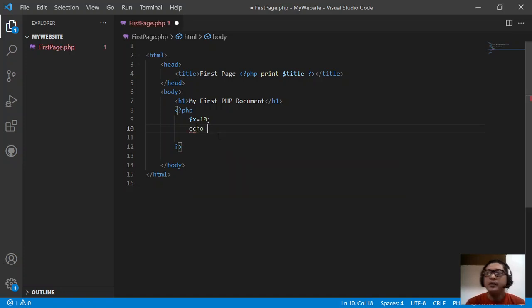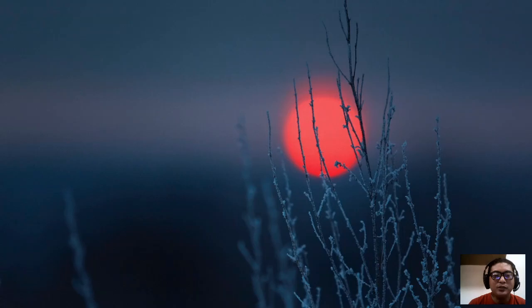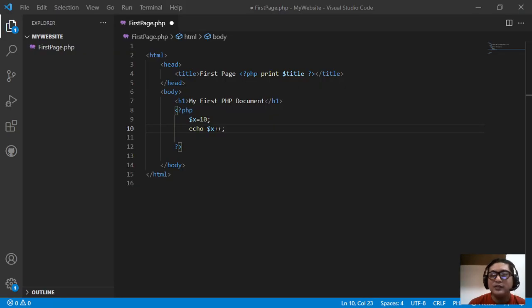Now, let's echo, let's say, we call that pre-increment. So what is the difference between x plus plus and plus plus x? Who can answer?